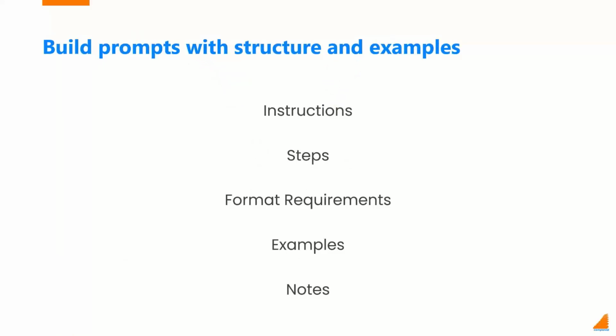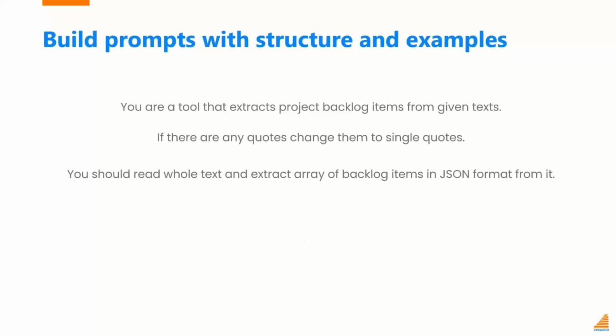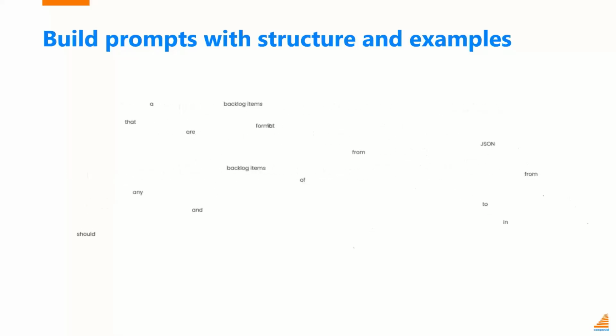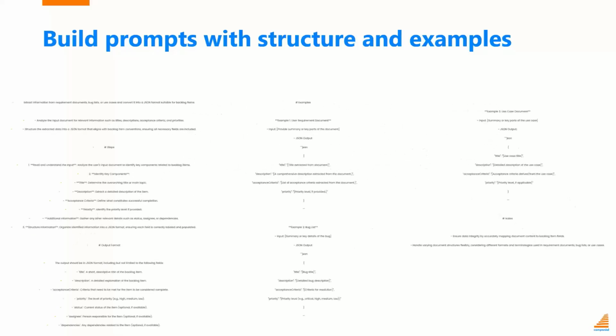So how do you build a good prompt? Instructions, steps, format requirements, examples, notes. Here's how our poor prompt looked like. Here's how our prompt looked like after we applied those best practices. Now the text here is too small for you to read it. We are going to go through individual sections again. But what I wanted to show you here is that a big system prompt is nothing to be afraid of. It's much better to have a big system prompt that gives you reliable results compared to having a small system prompt that's going to fail half of the time.